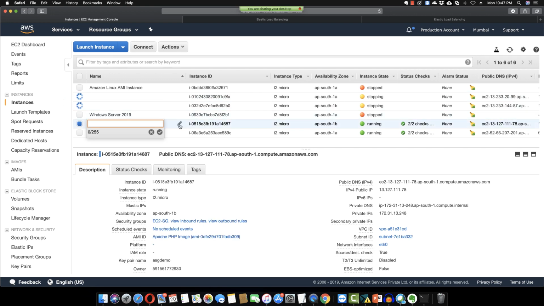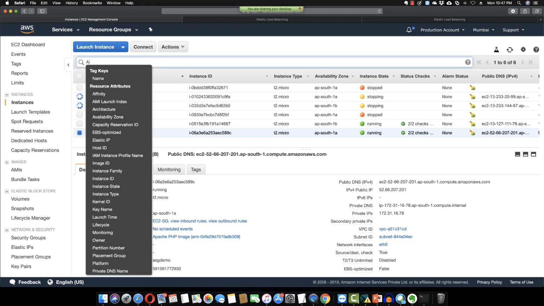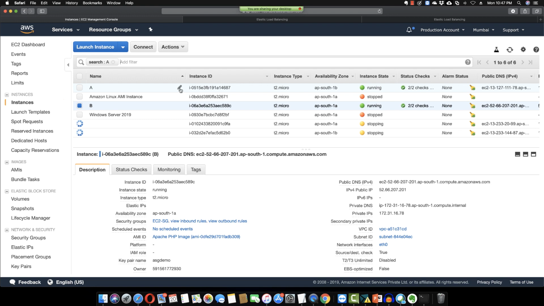Let me label these new instances that have been launched by my autoscaling as A and B. Okay, so let me just name it as instance A, and this is my instance B. So these are the 2 fresh instances launched by my auto scaling group. I've just terminated the instances that we launched in our load balancer configuration.